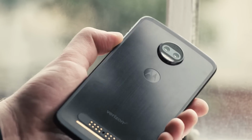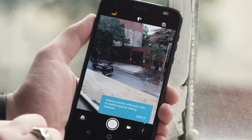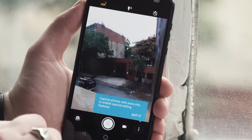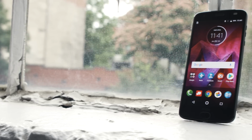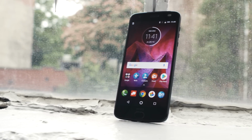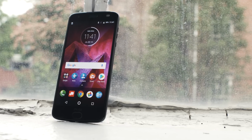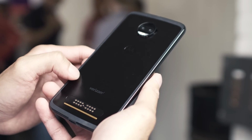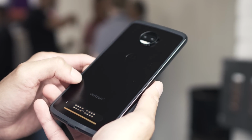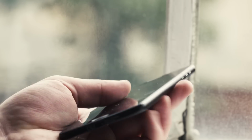Under the hood, the Moto Z2 Force is powered by a Qualcomm Snapdragon 835 CPU with 4GB of RAM and 64GB of expandable storage, which is rather standard fare for a 2017 flagship. The Z2 Force also comes with gigabit LTE support on all the major carriers, but given the need for very specific antenna to make this work, Motorola won't be selling a single unlocked variant in the US. Instead, there'll be individual SKUs for each carrier, and while the handset will be unlocked if bought from Motorola.com, you'll have to pick a carrier for gigabit LTE support.